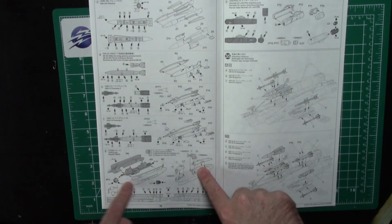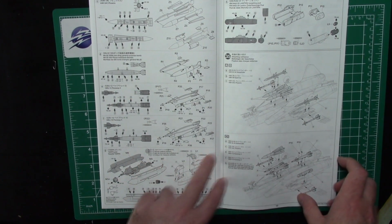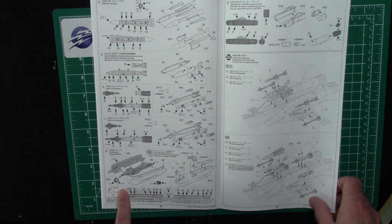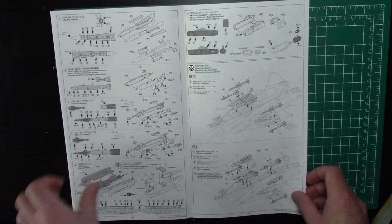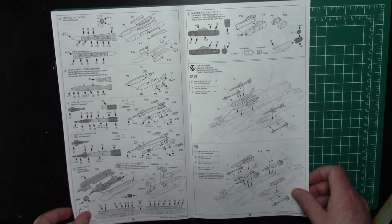Tarts pod, I believe it's definitely a new addition. I don't remember that. And again, that's the M sprue. So anything M here, I believe, is definitely new parts in this kit. And again, look at the nice detail in there too. The Lantern targeting pod, I think that was in the old kit, pretty sure.